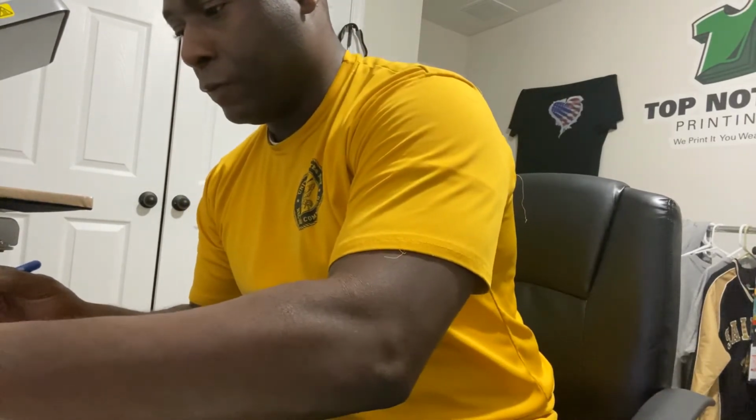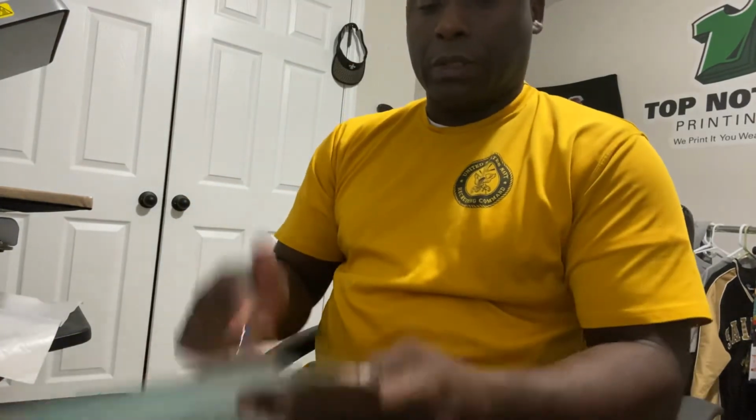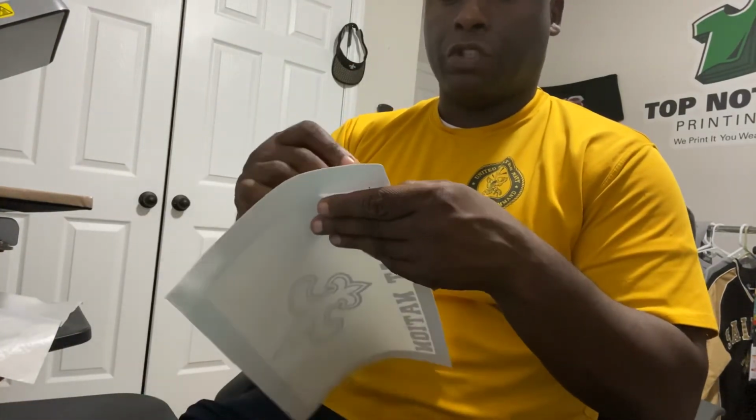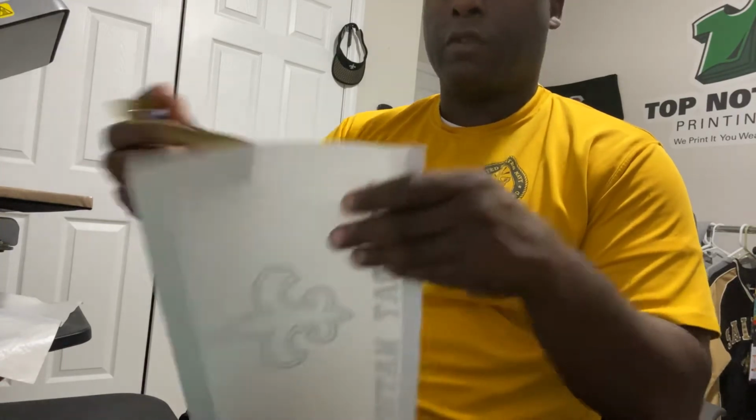So as I weed out this design, you know, decals are whatever you want, right? So this, I'm gonna just weed the rest of the scrap that's around the edges of it. Get rid of that stuff because I don't need it. It's not going on the design. It's not part of the use of the design.